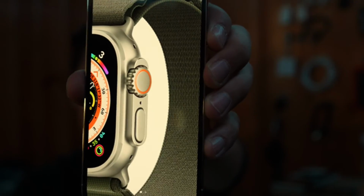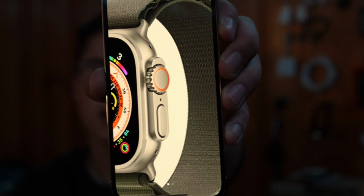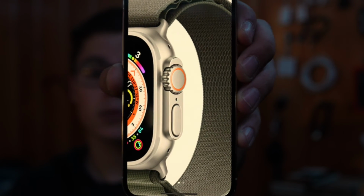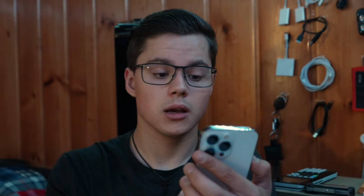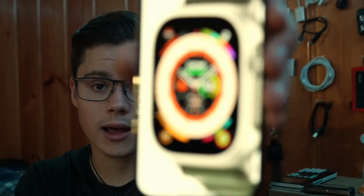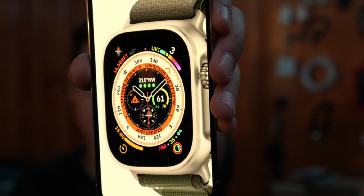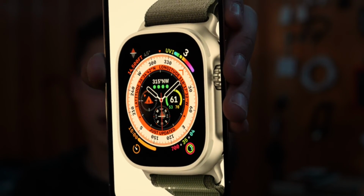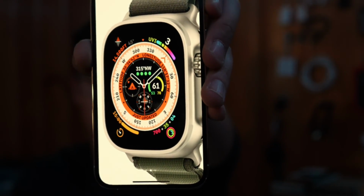So as you can see here, we have this raised edge here to protect the crown and the button, also making it easier to work with gloves. With this flat edge panel on the top that's completely flat, unlike the old Apple Watches with the curved display. You can kind of see here on this edge how flat it is. If we compare this to the other watches where the screen melts over the edges, this one will allow it to be a lot tougher, and this edge that goes right here actually does go up a little bit to prevent it from hitting rocks or something if it comes down on a flat surface.